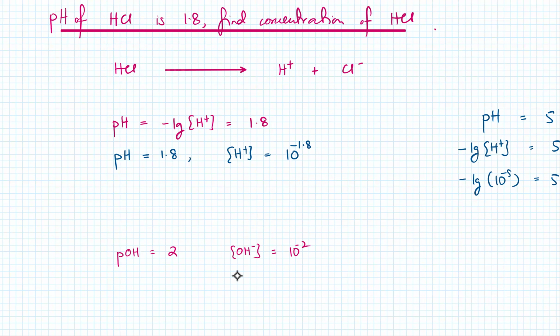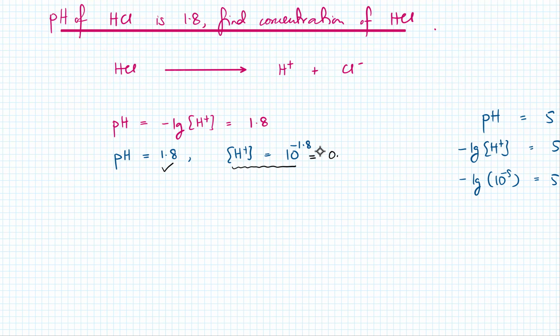So remember in the question, they told me that the pH was 1.8. That was what the question was. And using that, I'm able to figure out what H plus 1 is. Can somebody solve this and figure out what H plus 1 is? What is 10 power minus 1.8? What do we get for this?